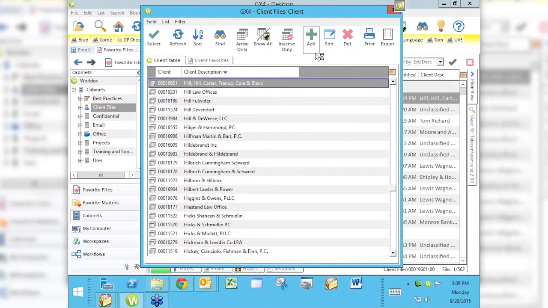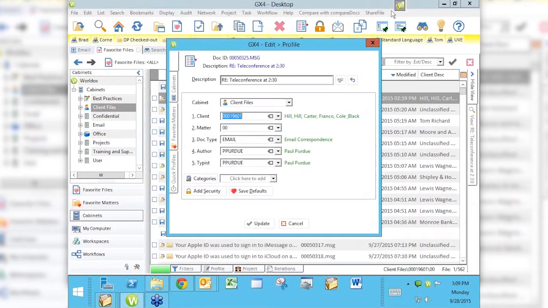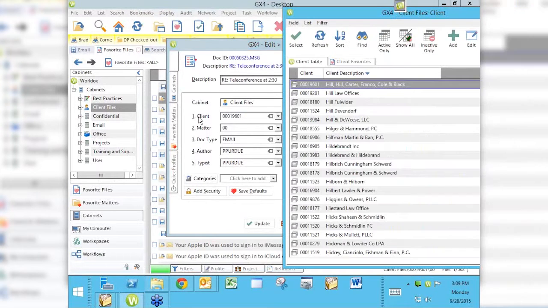The first thing I want to say about these buttons is you may not have them. Let me back up for just a second because this is where people get confused. How do I get there? How do I get to that list to manage it? Well, you go to it. I happen to be in Edit Profile for an email that I just answered a few minutes ago. And so I am in a screen where we would be able to press this button here. It doesn't look like a button anymore in GX4, but trust me, it is. And that's how we get to the list.